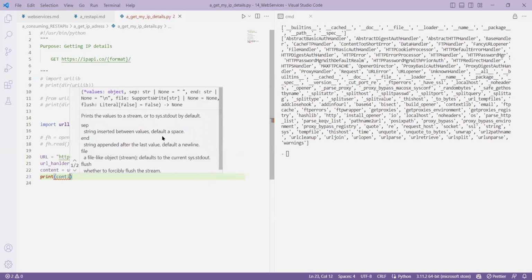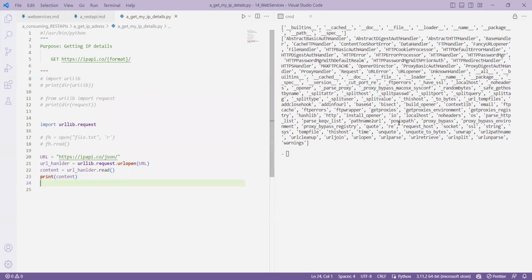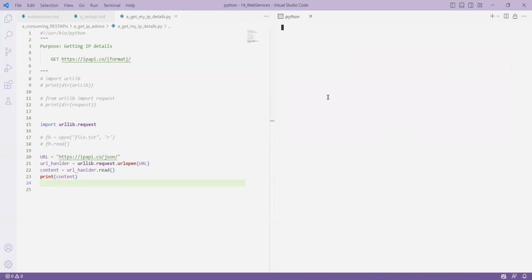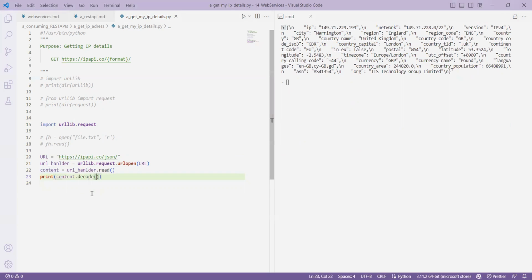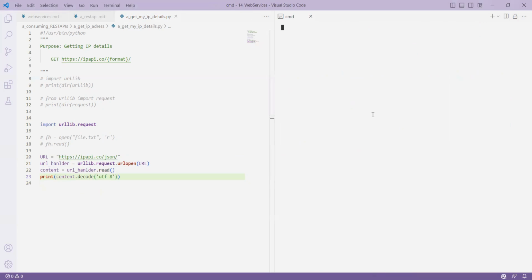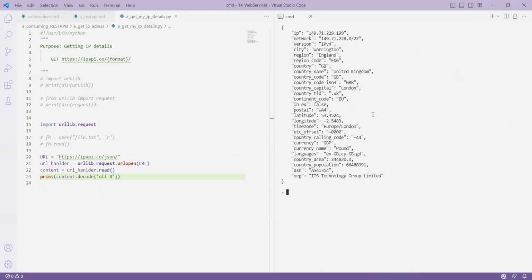Okay. Same like that I'm doing here. And if you see now, you can notice that it will show the entire data. But did you see that it is showing with a b in the starting? Because it's binary data. If you have binary data, how do you get from it? I told you, if you have binary data and you want to extract, we need to encode or decode. Decode of UTF-8.